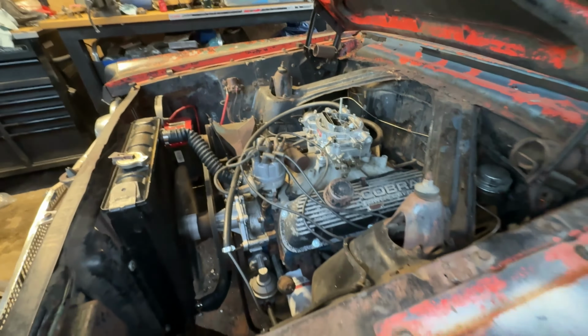This thing is pretty loud. I don't think my neighbors are gonna like this car. Holy cow. There you go. A little bit of smoke. Probably, oh, looks like a little oil leak probably. Right there. Yeah, a little oil leak. So yeah, these valve cover gaskets are really, really old. I should have gotten new ones, but there you go. This thing is running awesome.